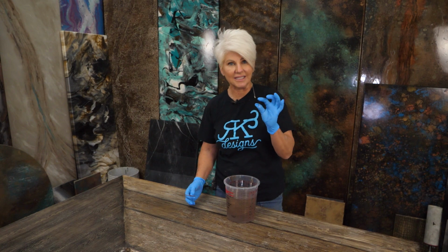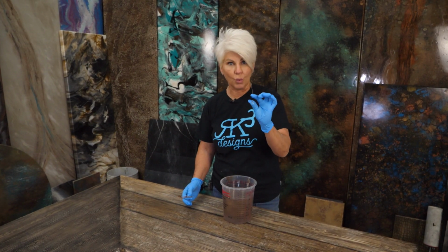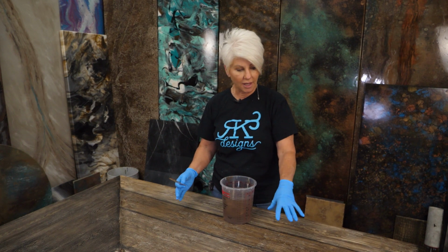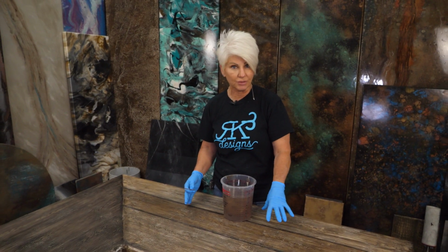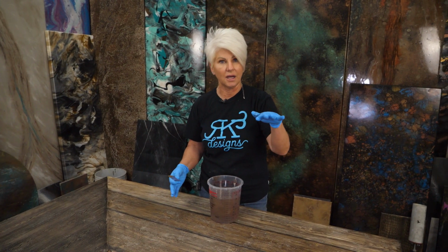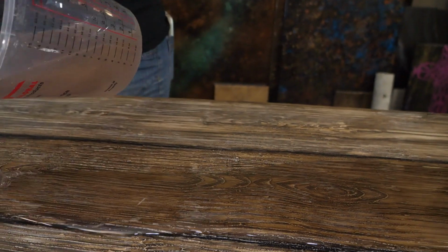All right, so as I explained earlier, because this is texture and I have quite a bit of texture, highs and lows, it's probably going to take two coats of the epoxy to get it to be extremely smooth, which I do two coats anyway, so I have that extra durability when I'm doing a countertop. All right.